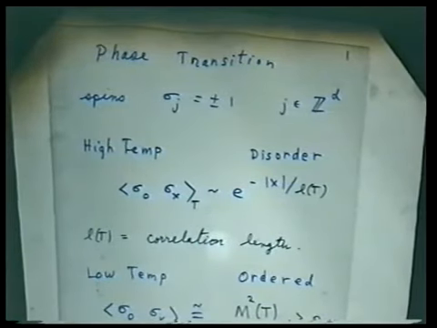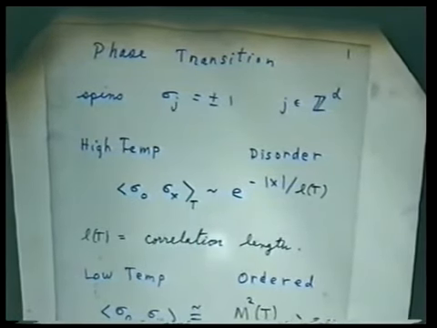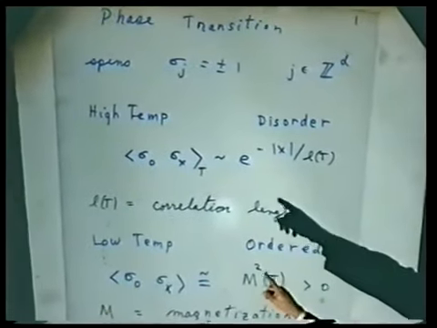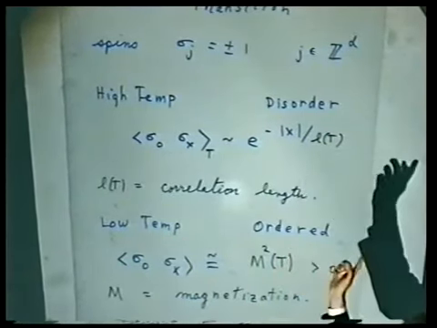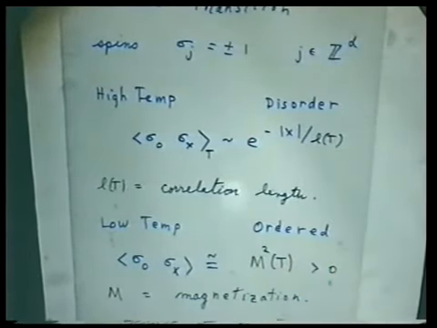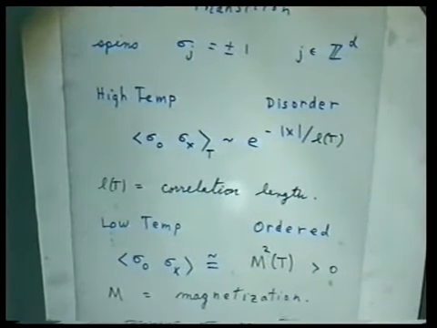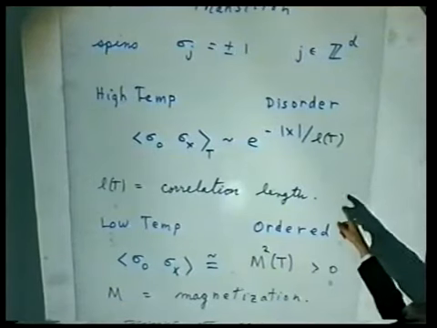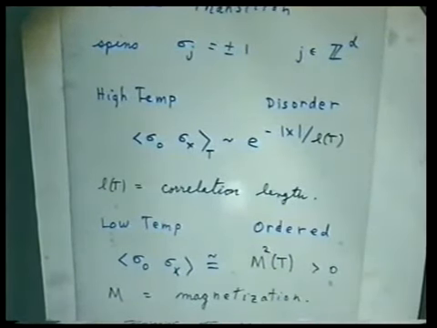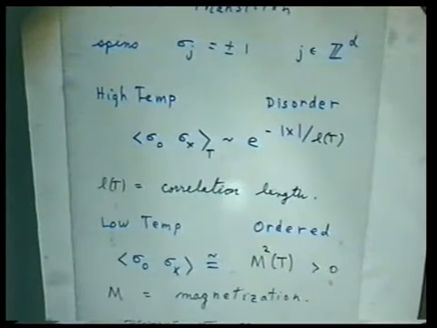They're unaligned. And if I look at spin-spin correlation, in other words, how the spin at the origin interacts with a spin far away, you have an exponential decay at high temperature. In other words, the spin at the origin is more or less independent of the spin far away. However, there's some residual exponential decay, and this length here, L(T), is called the correlation length. That's the length at which they're approximately oriented together.